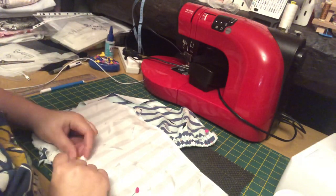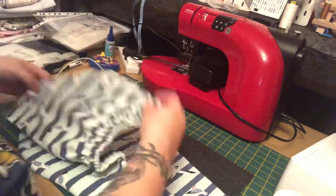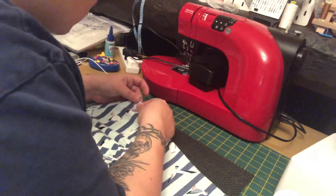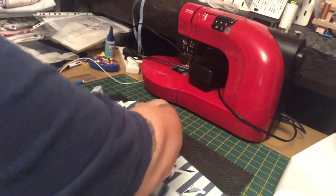When I first started sewing, I was a bit of a rush. Oh, rush, rush, rush. Make it really quickly. I don't know why I ever thought that you had to sew quickly. Probably I spent years watching my mum and people sew and they could just sew so fast. And I used to think that's how you do it.